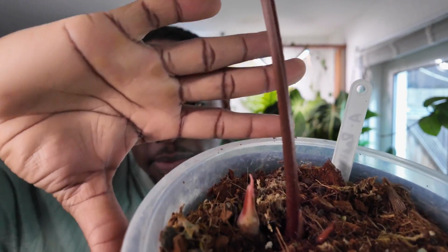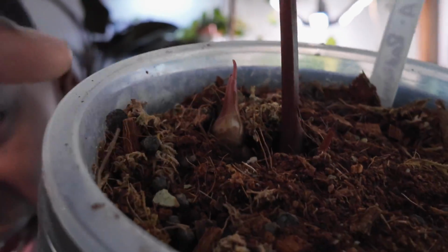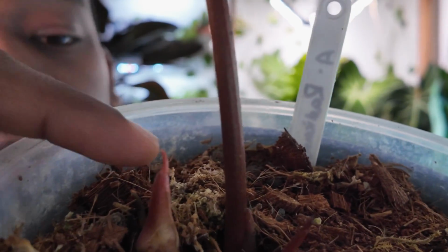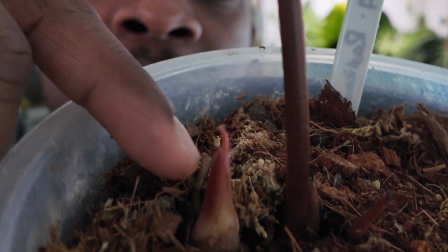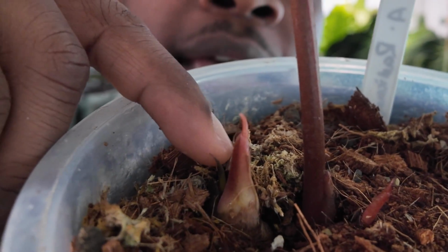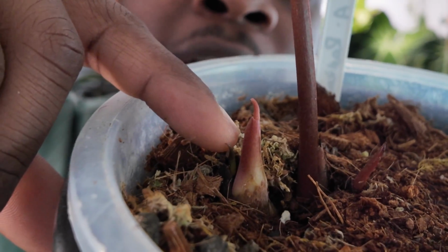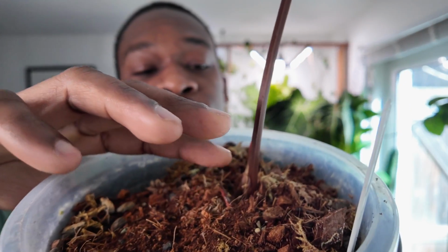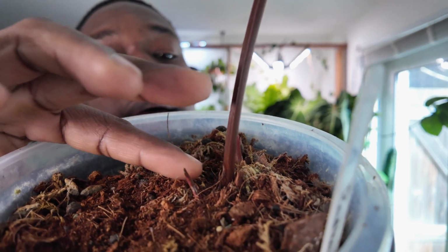However, I am pleased to report that just here at the bottom, can you see that? We have new growth, it appears, just over here. And also there's a little other growth point just here. I wonder if the camera will pick it up. So definitely we have some new growth coming out very soon. And this one also has some new growth. Both of them are doing okay.